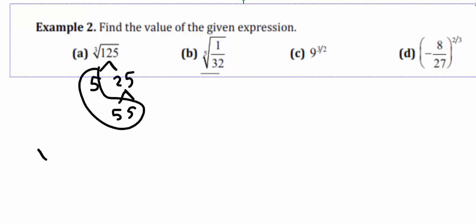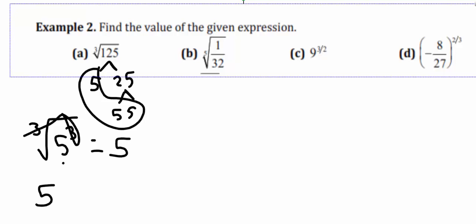So another way you kind of think about this, I'm going to write it out a couple different ways. So if we could think of it like that, that would just leave us with a 5, right? Another way you could think of it with rational exponents would be, well, 5 to the 3/3, right? And doesn't that just reduce to 1? So that gives you 5 too. So kind of look at them with the rational exponents. It might make them a little bit easier to solve. I don't know, whatever you prefer.